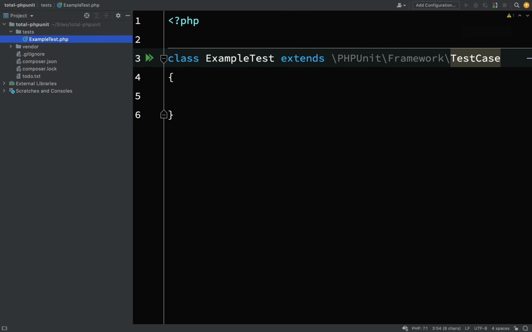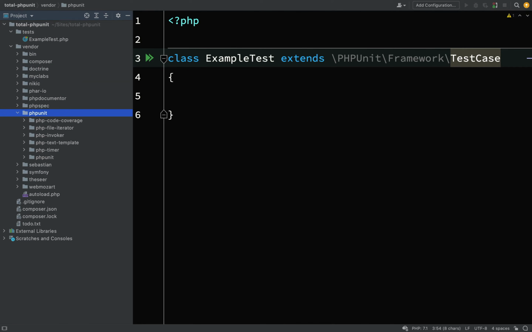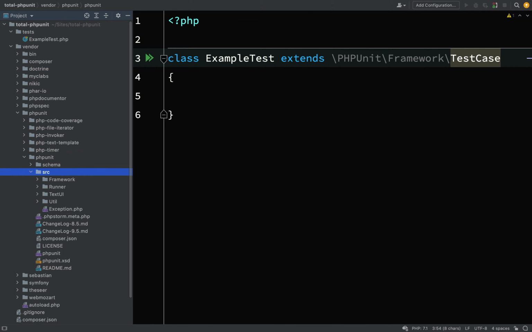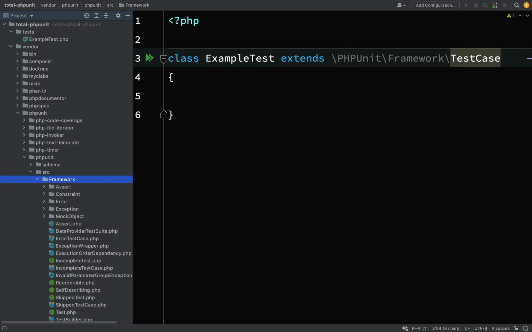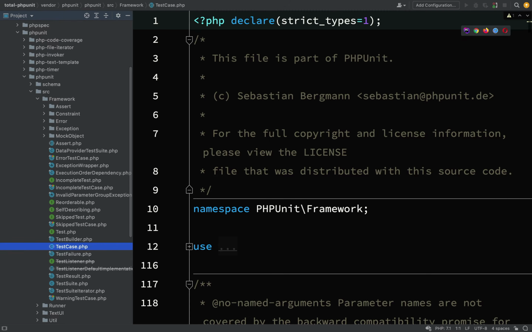Let's actually go and look for that in the vendor folder, just so we know where everything is. So it's in phpunit, then src, and then Framework, and I'm looking for a file called TestCase. As you can see, it's quite big.